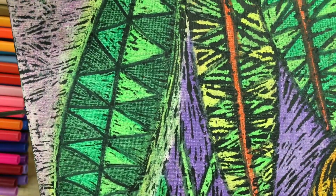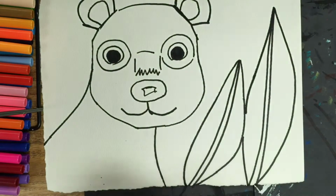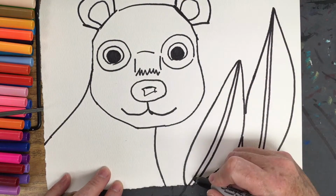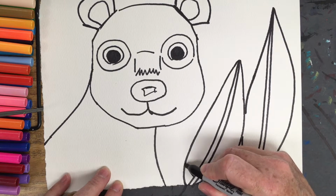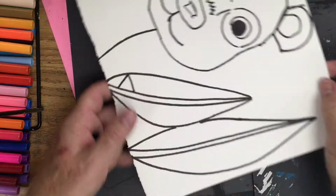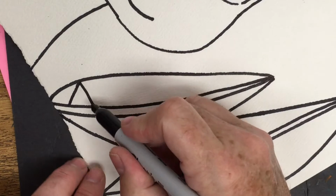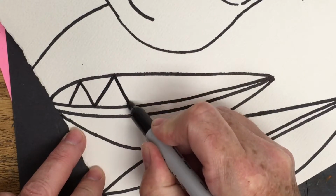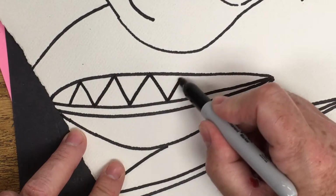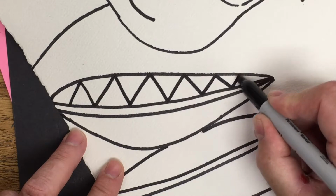See how I did a kind of a zigzag pattern? So I'm going to start on the line, and I'm going to go diagonally up, diagonally down. If you look here, let me show you. When I turn it sideways, it looks like a triangle. Up, down, up, down, up, down, up, down, up, down.